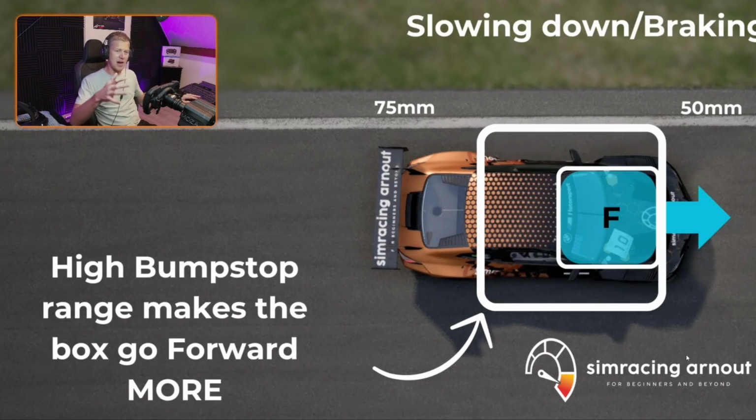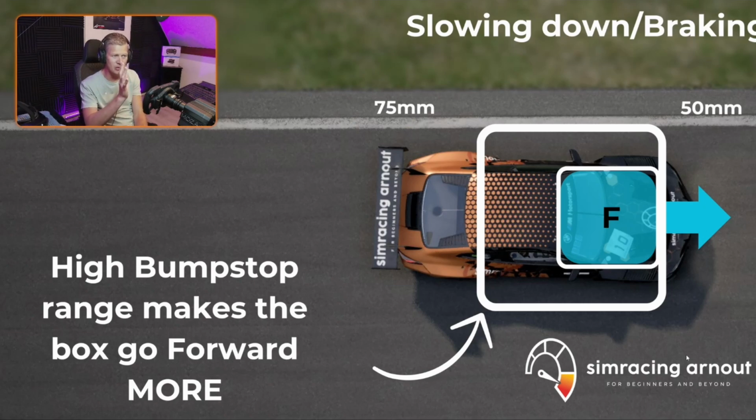Now, if we have long travel on the front, and I'm talking spring travel, how much it can go, right? I'm also going to go into the stiffness of it, which is also super interesting. But first, I need to cover these ranges. So whenever we have a lot of travel on the front, that means the car will pitch even more under braking, so we get the force box even more on the front of the car.